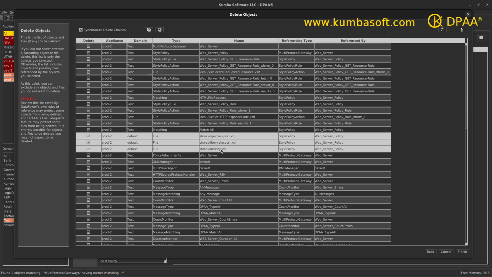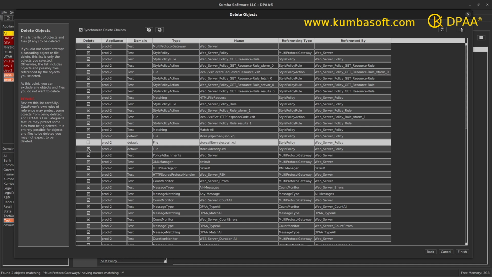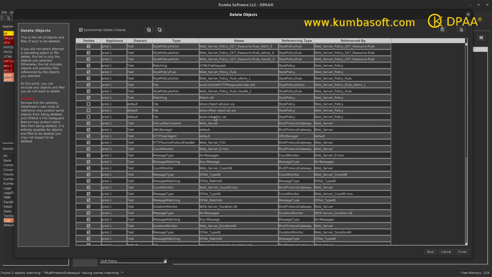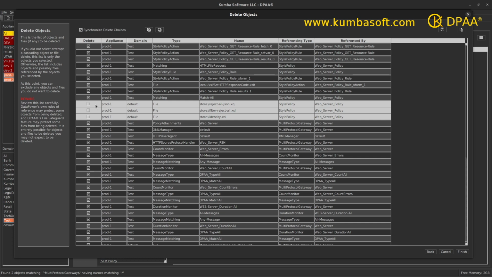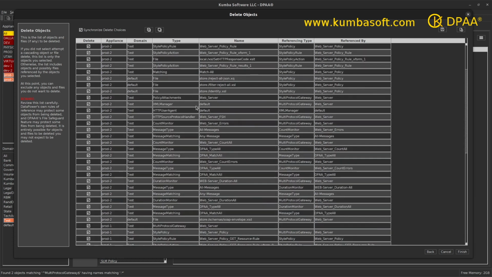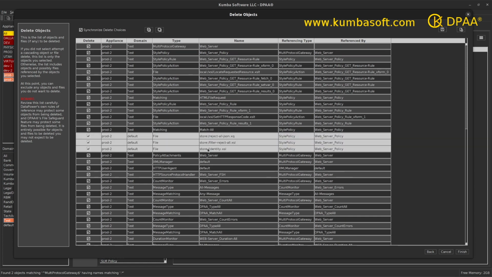Now, DPAA will delete these. They're marked for delete. We have the option of saying, okay, I want to veto that. And because of our synchronized delete choices being turned on, if I turn off these 3 by hand here, we can scroll down and we can see these 3 now have also been turned off. Likewise, if I turn them on back here, as we demonstrated earlier, they will be turned back on up here because we're synchronizing the deletes. But there's actually a better way, because we never want these files deleted.